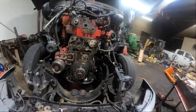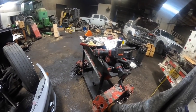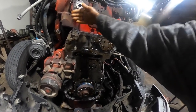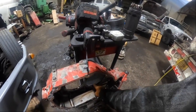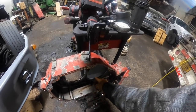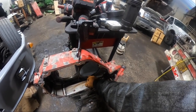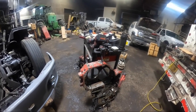So I forgot I had to call Ruth back there at Kenworth and get the cover. I forgot to get the two front cover bolts there, where they still got the Eiler goes over here now. This used to be on the old CM871s and stuff, where the injector cam was, but the common rail motors, they still use that cover there, but they put an Eiler there is what they did.